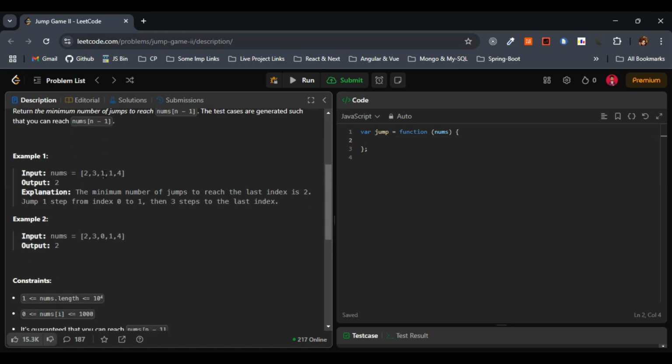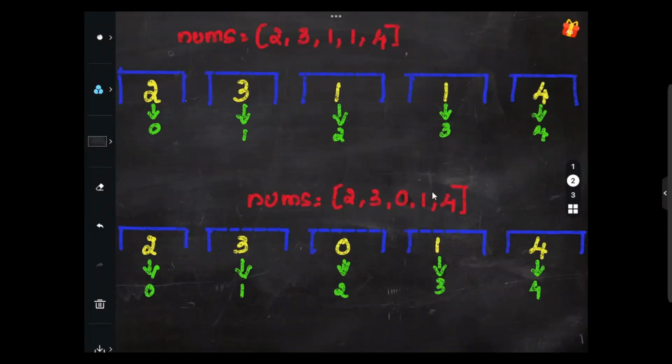That's what they have given in the question. You can clearly see the first example and second example mentioned here. Let's try to understand the same thing, and also example 2, and then discuss the approach step by step, followed by edge cases, and finally write the code and discuss the complexities of the code that we have written. Initially let's discuss example 1 and example 2.